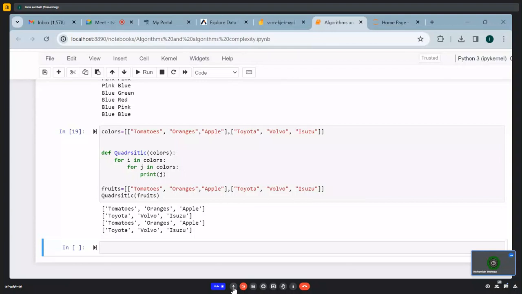So the number of iterations depends on the number of nested lists you have. Basically the n is the number of iterations that you want to operate, and then the power is the levels inside. I don't know if I'm confusing people much more trying to explain.